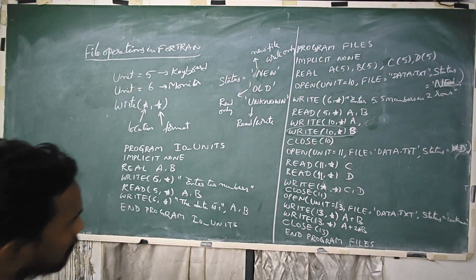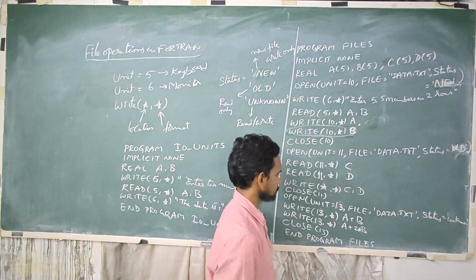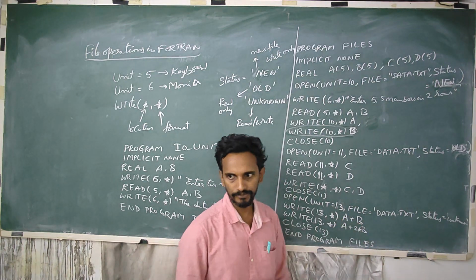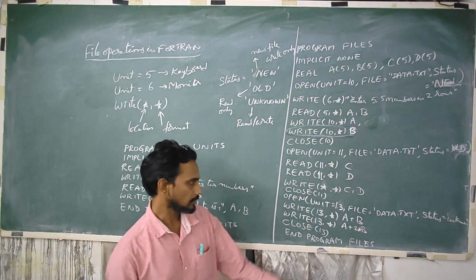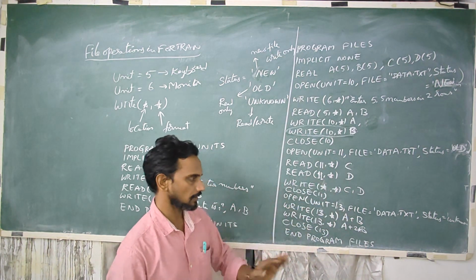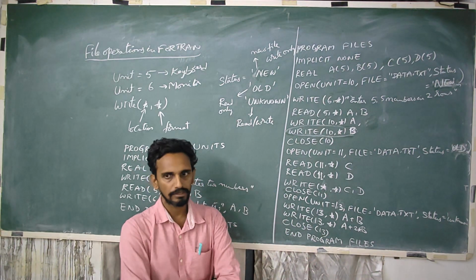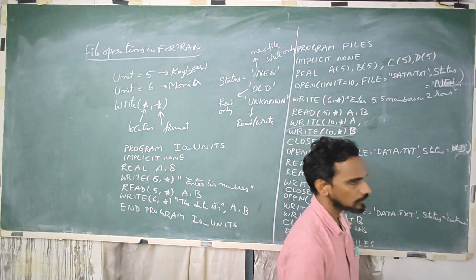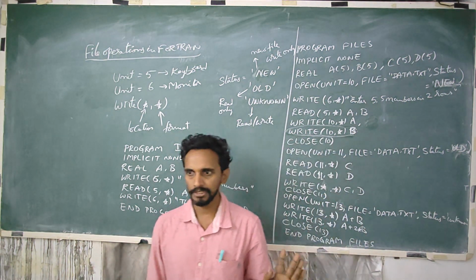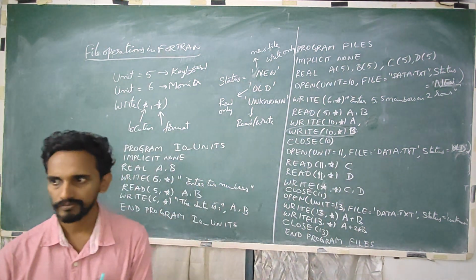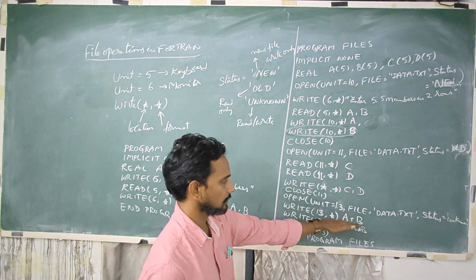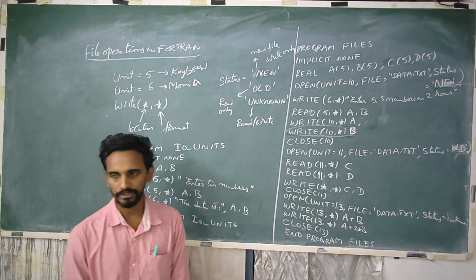So if you check, the file is overwritten. You'll be left with only 2 lines with the new data. And the new data is not entering as an additional line. When you open the file with a status unknown, earlier data will be removed. And whatever data you are writing again, it will be afresh written into the file.